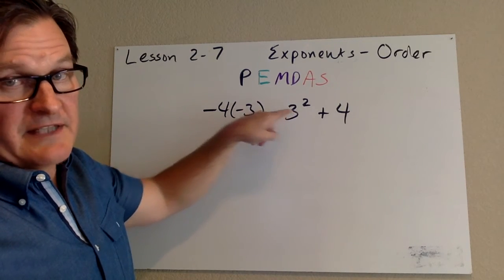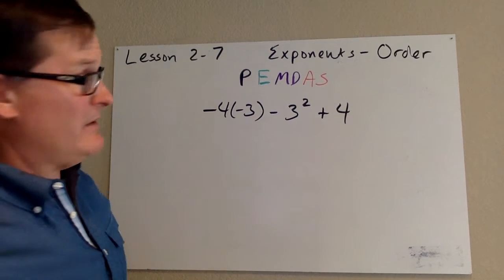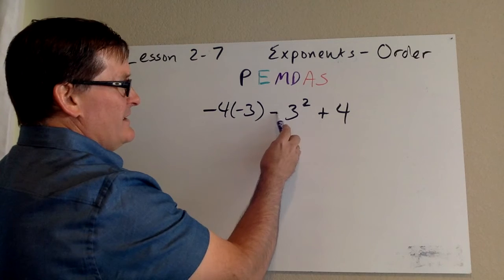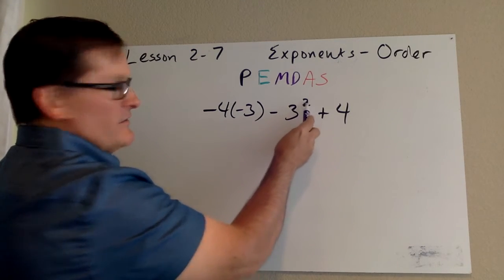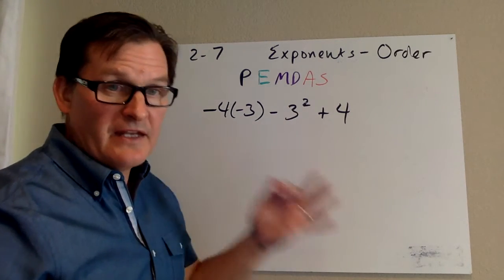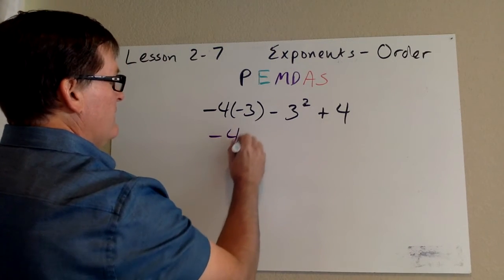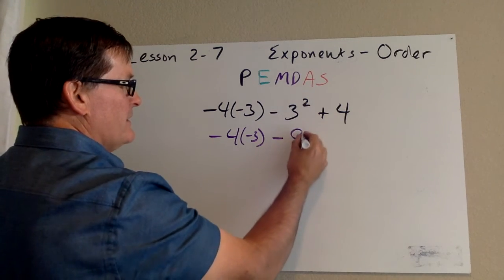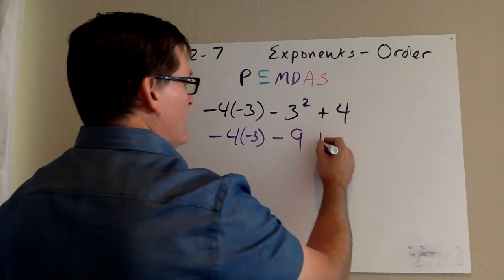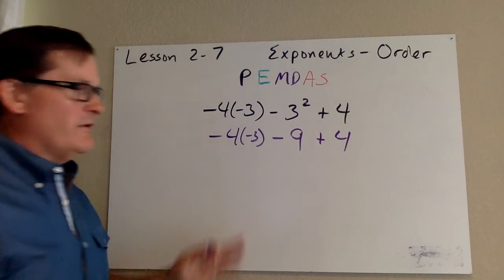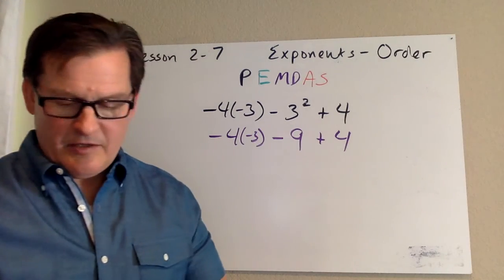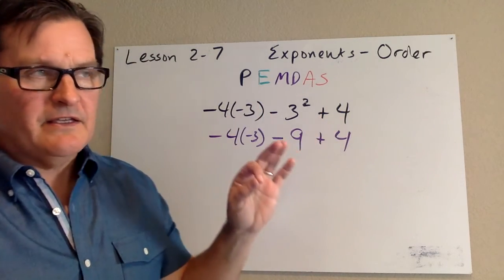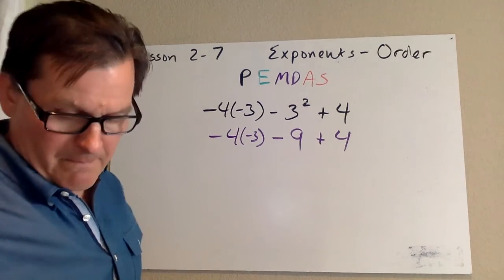Now this is a nice problem because it brings up a situation we talked about. There is a negative here, but it's not in a parenthesis, so the only thing the square is acting on, or the 2 is acting on, is the 3, not the negative. So as I evaluate this, I'm going to leave the negative 4 times the negative 3 alone, minus, it's the opposite of 3 squared, 9. If that had been in parentheses, then we would have squared it and we would have ended up with a positive 9 here, but that wasn't the case. So all those little nuances are mistake makers, building opportunities, so be careful with it.